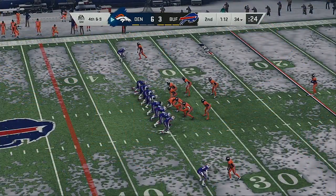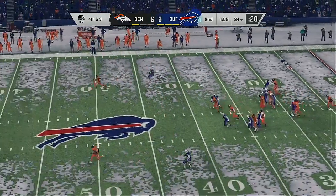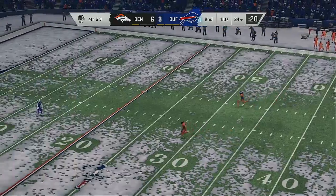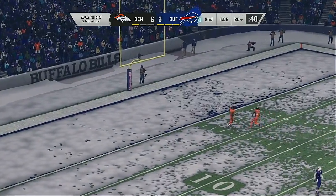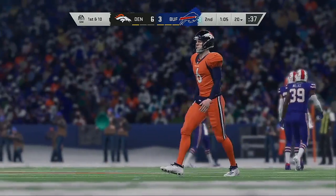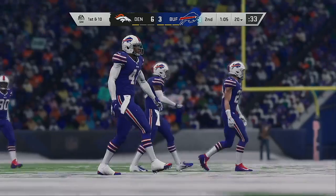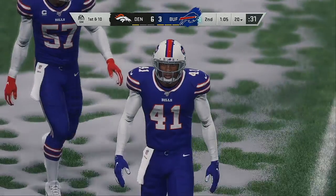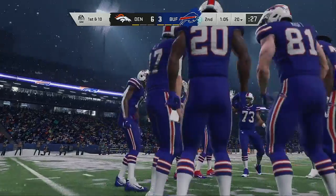The Broncos send out their punter now as he's on to kick it away. He's been a busy man here in this first half as he gets it away. And this one hits at the three and then bounces into the end zone for a touchback. Here's the Buffalo offense now as they get set to take over. And you figure, Charles, they have enough time here in the first half, more than a minute, to put a drive together, at least get them in position to try a field goal.